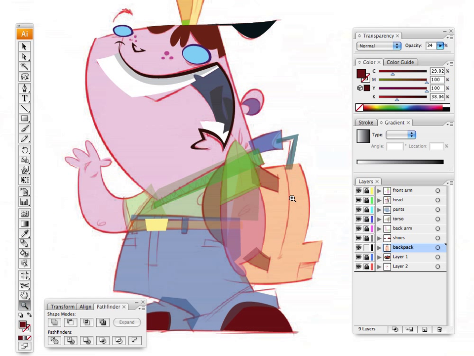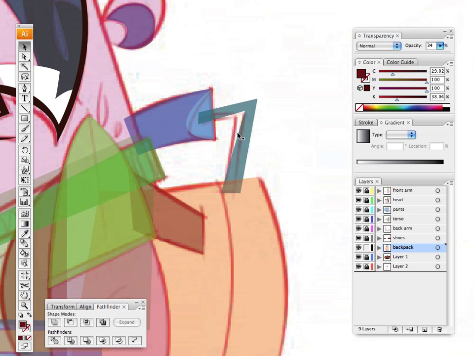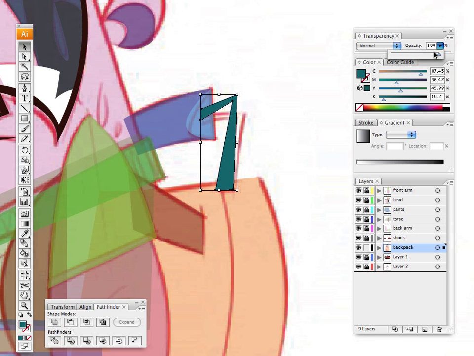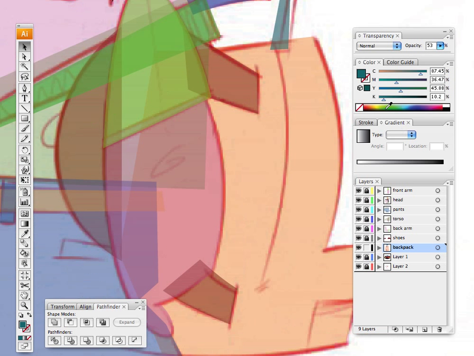Let's add the seam in the backpack. I'm going to change this up a little bit here. Maybe thick too. What if we just arched it? See if that would look better. Nah. We'll go. That's a little better. Looks like it just fits the perspective a little better for some reason that way. So, seam in the backpack.